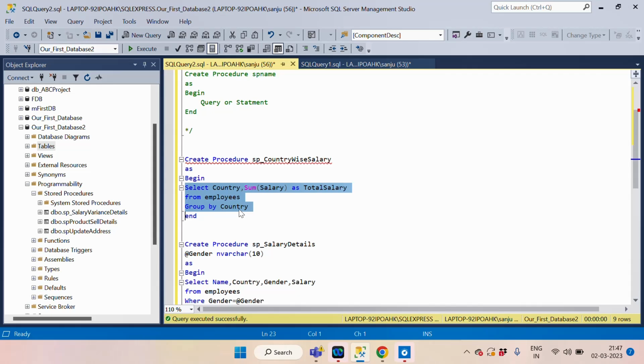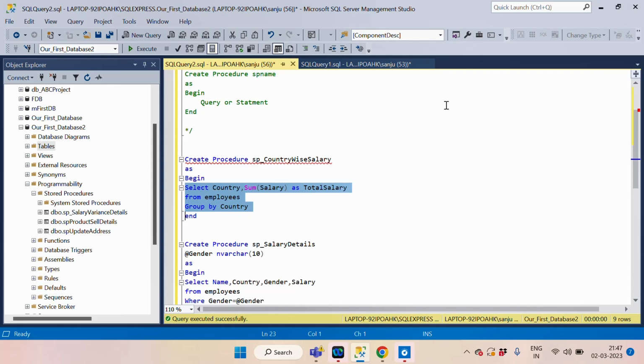So country wise I want the summation of the salary. I want to use this query again and again in future.